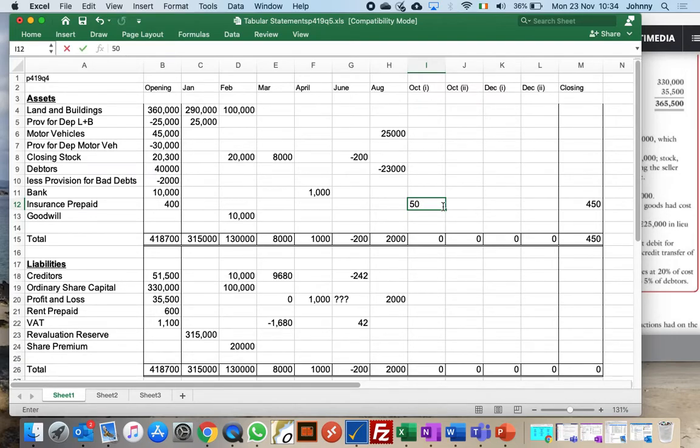Is that okay? Another way of looking at that is, remember, we have a bank, we have a minus of 1800 going in there. That 1800, 9 months of that is going to be put into our profit and loss. So our profit and loss is going to have now 9 months, so 1800 multiplied by 9/12, is going to be put in there as a minus. We okay? Can we see that? Yep. Okay. Now, that is how much I've used up in insurance only for those 9 months of the year. I also used up the 400 that was prepaid at the beginning of the year. So we have 1350 and we have the 400 that was there at the beginning of the year.